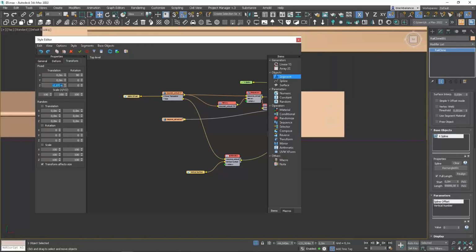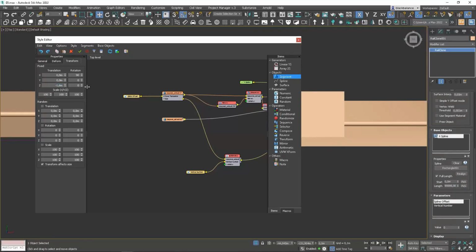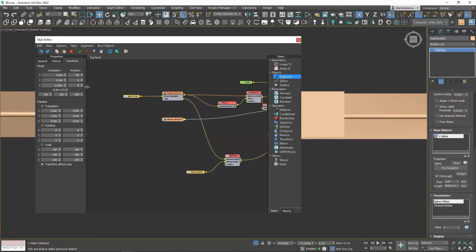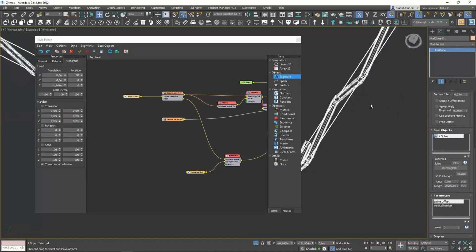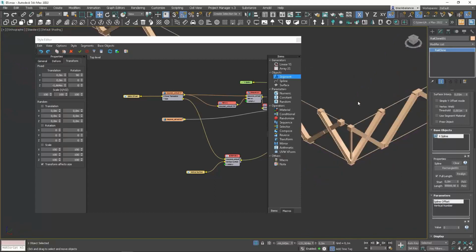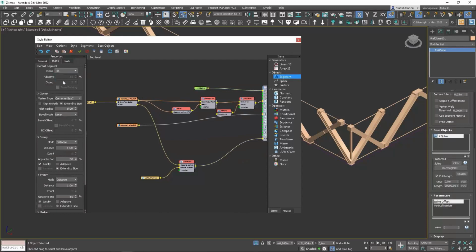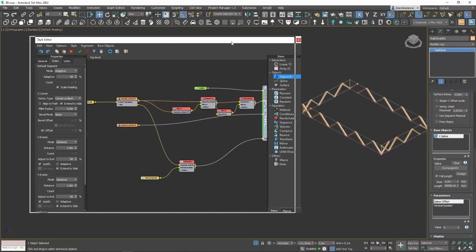Zoom in so you can get a precise value. Let's change the mode to adaptive so the model is looking good no matter what the size of the spline is.